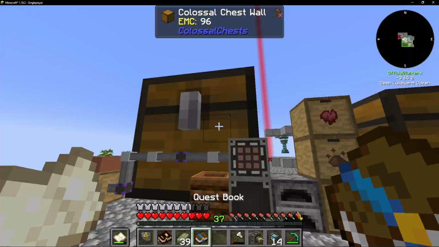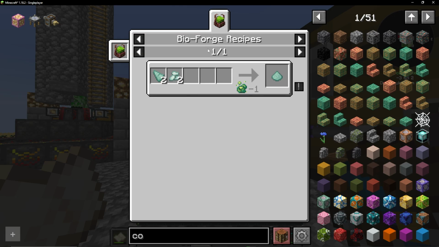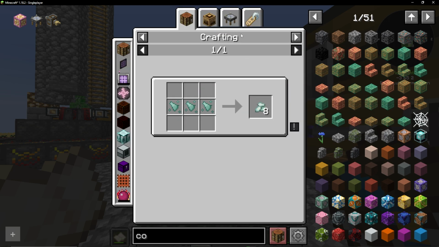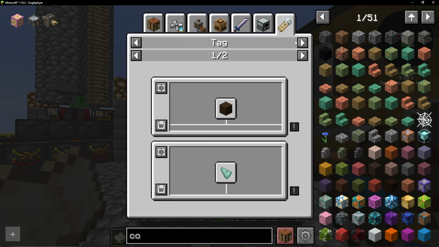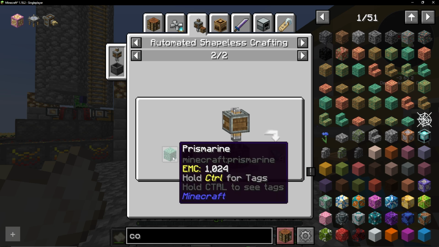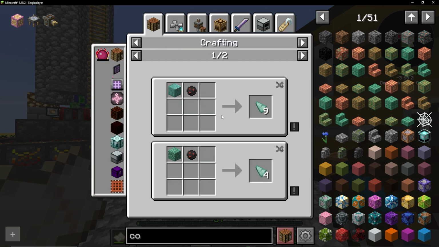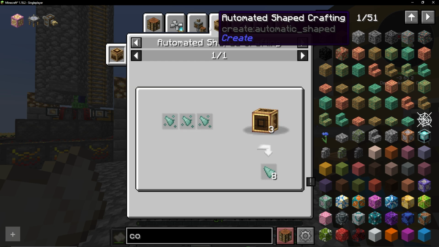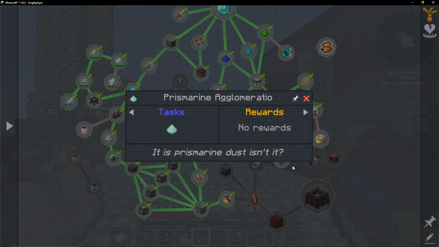What was the other thing in that book? This guy here, the prismarine agglomeratio. So the bioforge is going to require me to get prismarine crystals and prismarine shards, which I can get from, I would assume, getting the thing. Oh, right here, prismarine earth charges. No, that can't be right? We have to find some way to get access to prismarine shards, and it looks like the best way to do that is going to be bulk haunting, but that requires me to get soul sand, if I'm not mistaken.